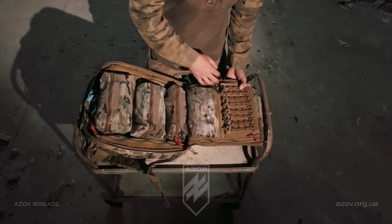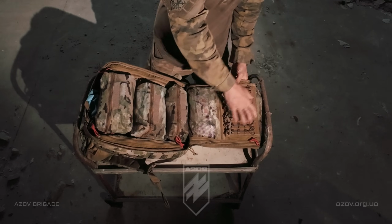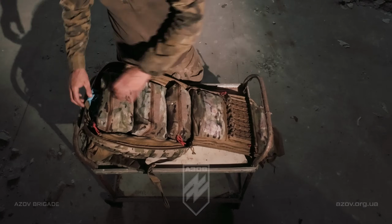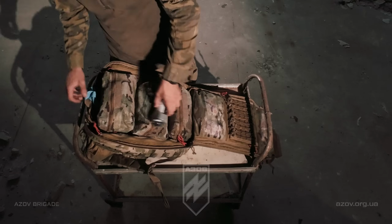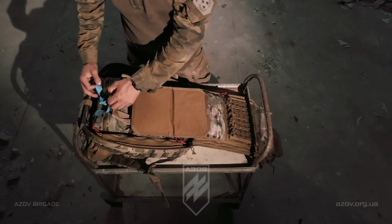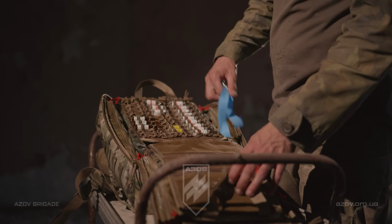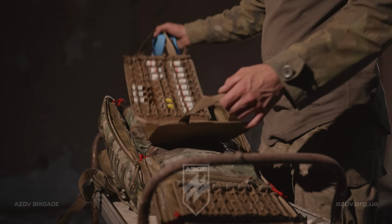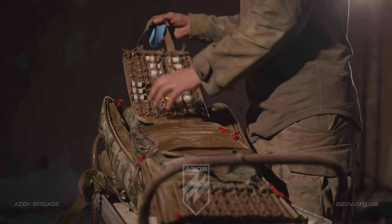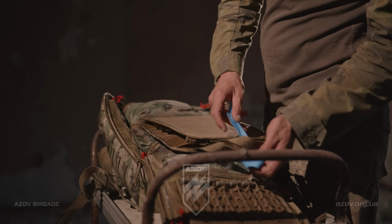On the front here, you're going to see this little Velcro attachment. That's the way you want to keep ampules if you want them at hand. Or you can use this, which is like a pull-out medicine drawer. On here, you're going to see the TXA, ketamine, ondansetron. Your antibiotics are here. You've also got room for your needles you're going to draw through, maybe some saline. You can put your casualty cards in there as well.